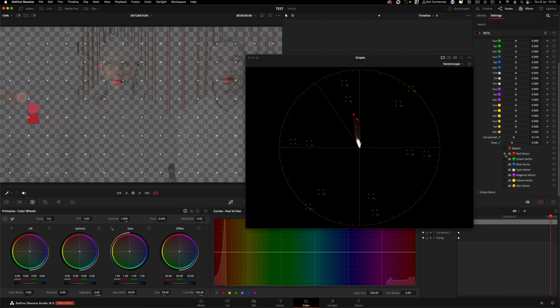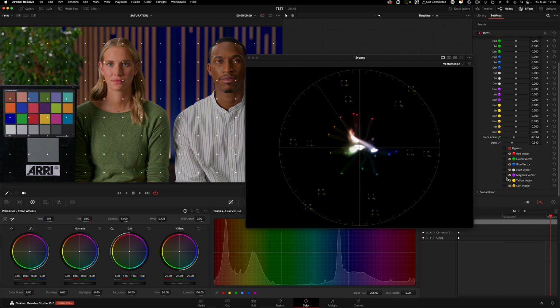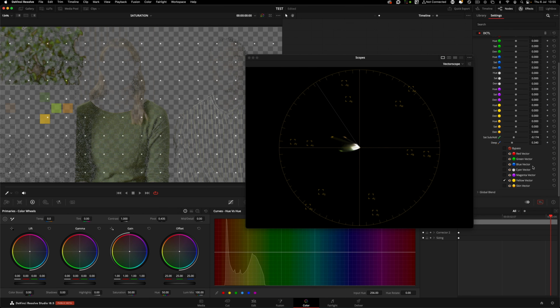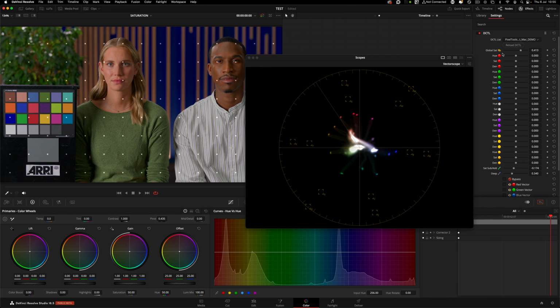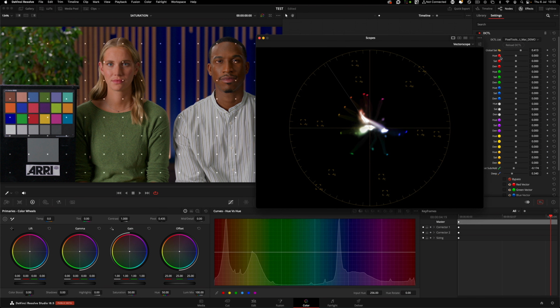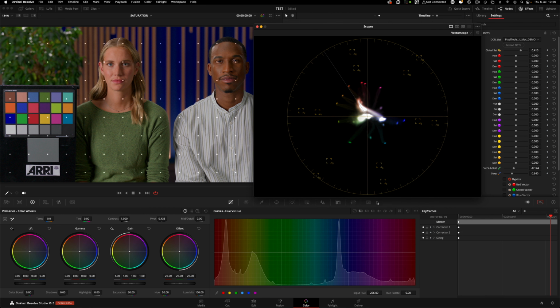So you can see the reds in the image, the greens, the blues, all the colors, the yellows, which include a bit of green as well, and the skin vector, just this one here, and we can see that the colors in the skin are pretty much spot on. And then we can start tweaking hue, sat, and density per color channel. The equivalent of this in a much more complicated way would be to use the curves here: the hue versus hue, which is only changing the hue, then the hue versus sat, only changing the sat, and then the hue versus luminance, sort of adding density, making the hues darker.